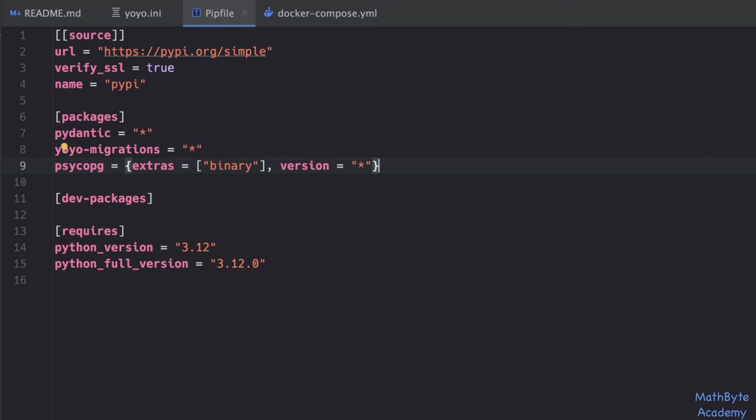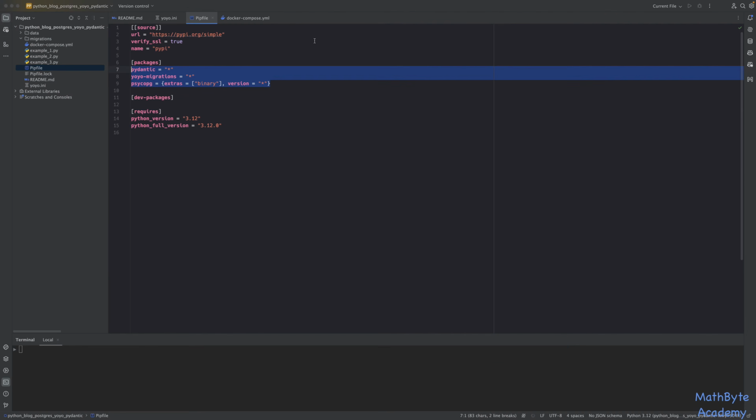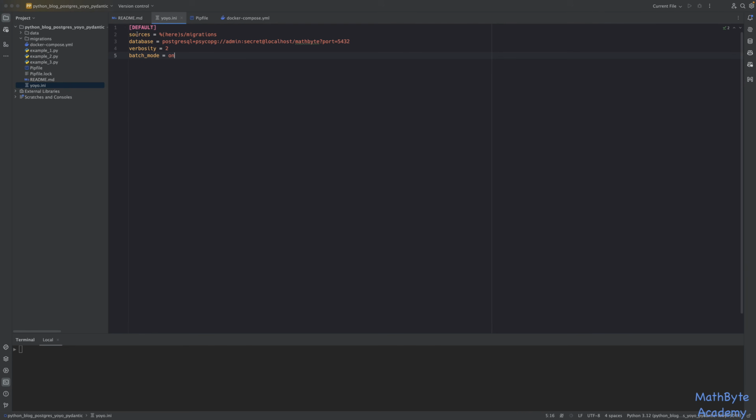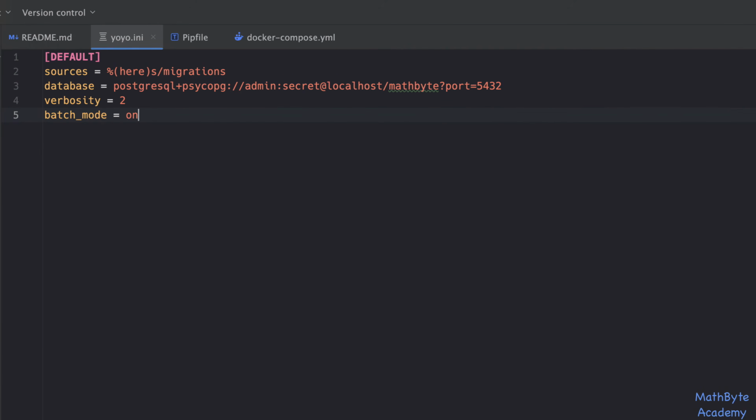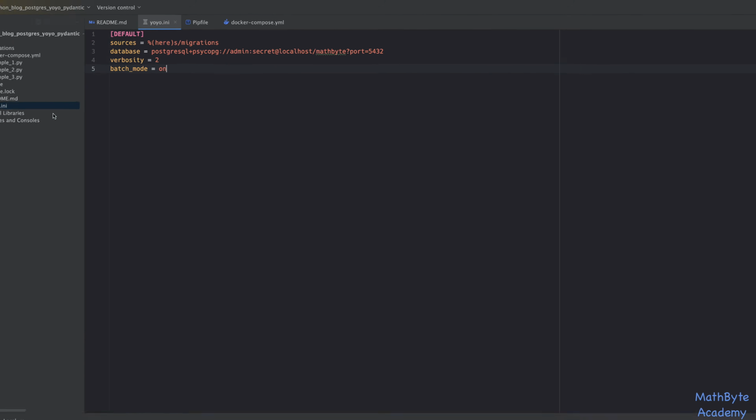The other thing too is for the YoYo tool. So I've already done this, right? I've created my Python environment. I'm using Python 3.12. I've already installed these packages in my virtual environment. The other thing that we need is to get YoYo set up. It's going to need to know where the migration files are located and which database it's connecting to. I'll come back to this. And there are other things that you can configure as well. Those are the two main ones.